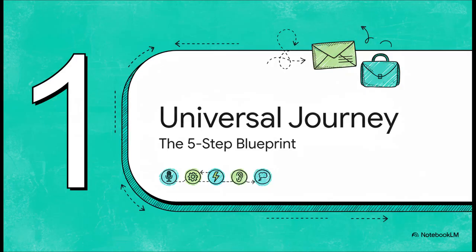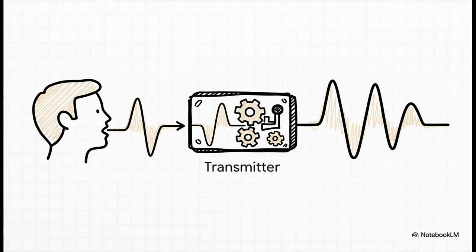All right, section 1. Let's take that postal service idea and turn it into the real 5-step blueprint that applies to pretty much every communication system ever made. So it all starts with the source. That's what creates the original message, maybe your voice in a phone call. The thing is, your voice can't just travel through a wire by itself. That's where the transmitter comes in. Its job is to take that message and package it for the trip. And a huge part of that packaging is a really clever technique called modulation, which kind of gives our signal superpowers for its long journey.